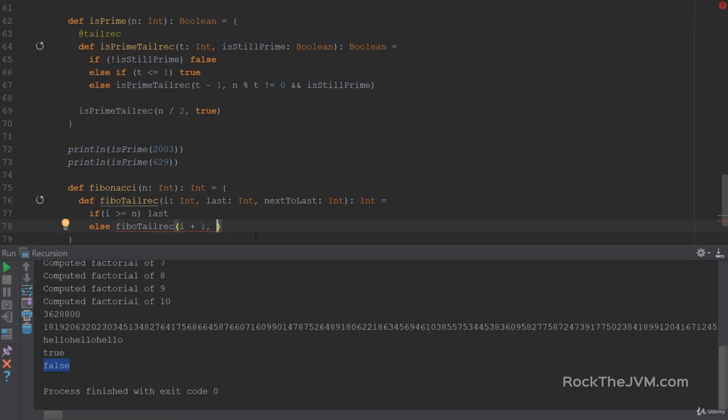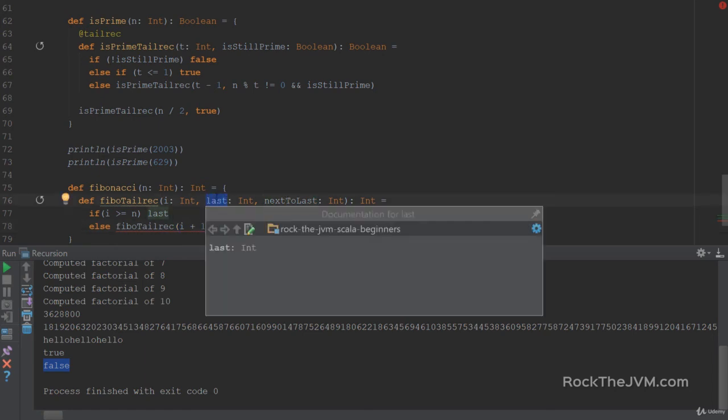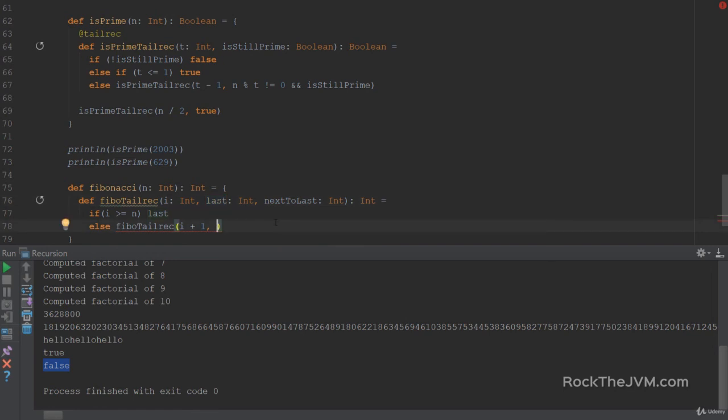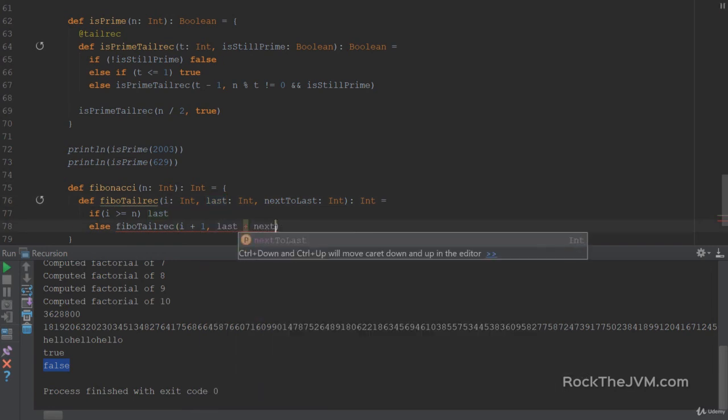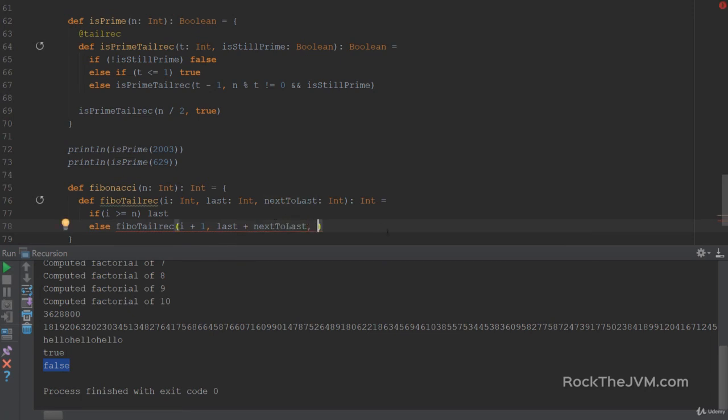And the accumulators are going to be, the last number is going to be the sum of these two, because that's the property of the Fibonacci stream of numbers. So last plus nextToLast. And the previous Fibonacci number is going to be the last number.